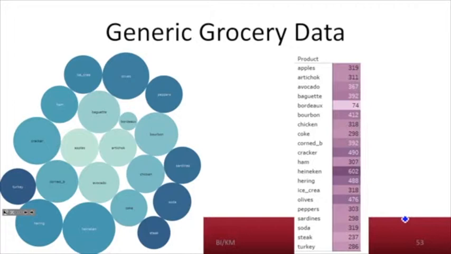If I look here, this was actually just the count of the frequency, right? So Bordeaux doesn't happen a lot, so I shouldn't probably expect it to come up in my rules a lot. Heineken, right, my 602, is like my most frequently purchased item in my transactions. So I just did a little data exploration. Again, I went to Tableau because you could do this in SAS or any other software, but I just thought I'd have some fun with Tableau.